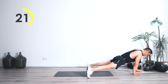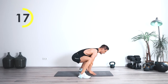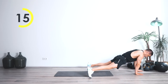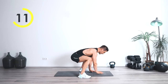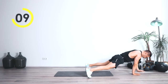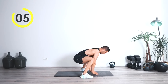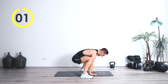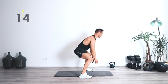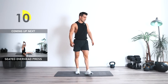Come on. To the front. Bring it back. Arms are straight. Back. Jump into the front. Lock it in. Bring it back. Here we go. Back. To the front. Front. Lock it in. Bring it back. Let's go. Back. To the front. Here we go. Front. Lock it in. Back. Back. Great job. Burning though. All right. 10 seconds.